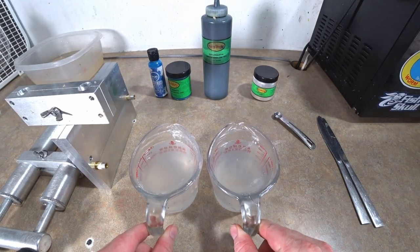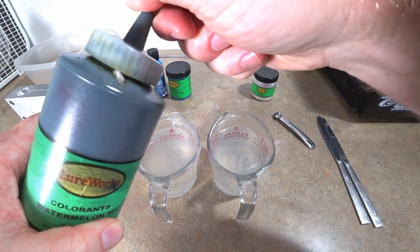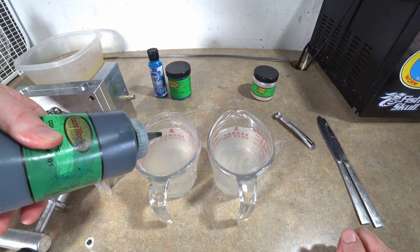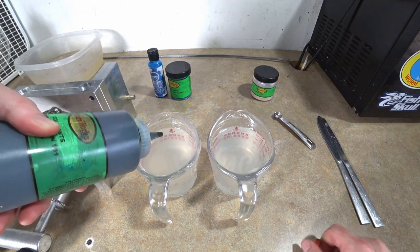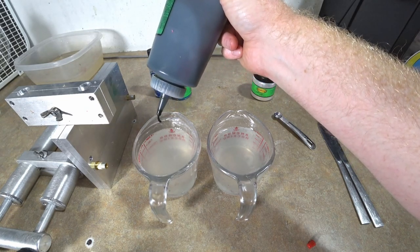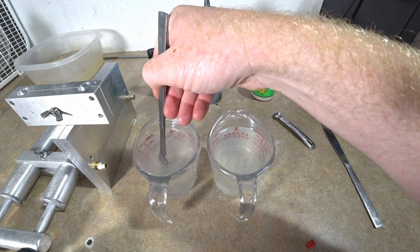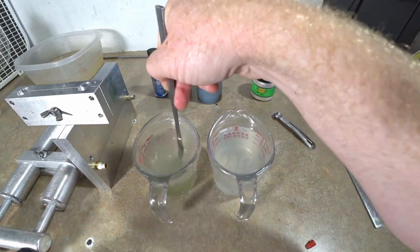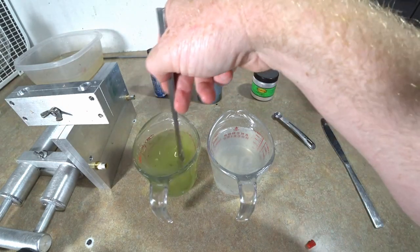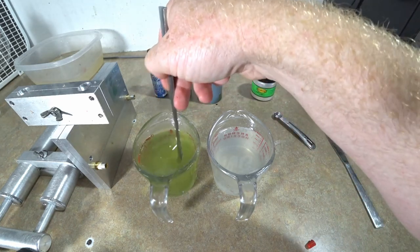Okay, there we have our two gorgeous cups of clear plastic ready to go. So one side we're gonna do just a little bit of watermelon, and there again we want these very, very translucent. We want to be able to see through our colors. Come on now. Yeah, this stuff's like super, super, super thick. You can see how it doesn't even come out right. We want to be able to see through these colors really well so that we can see the core, and it just has the proper core shot effect. If the shell is super thick, then you really won't see the cores really well, except for the tips. And to me, it just doesn't look near as good.